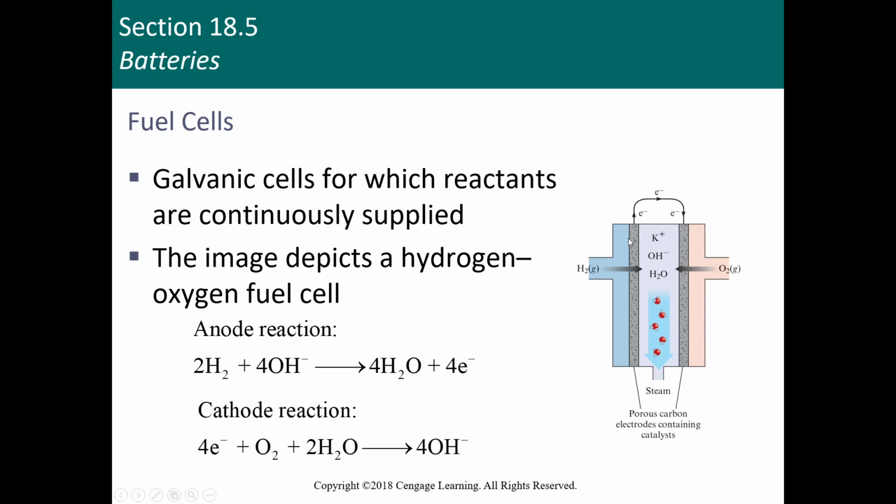This will react with hydroxide ion in this fuel cell right here. The cathode reaction is going to be electrons being uptaken by O2 and water. And this will again give you hydroxide ions. And so what you get here is electrons moving from your anode here, which is the hydrogen, to the oxygen over here. And these electrons moving are going to power that, like a water wheel on a river, right?